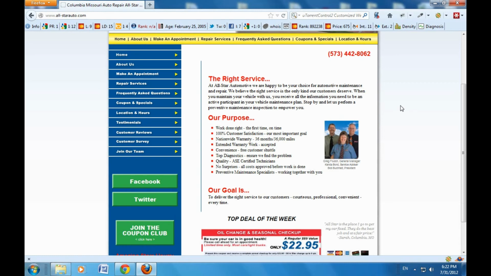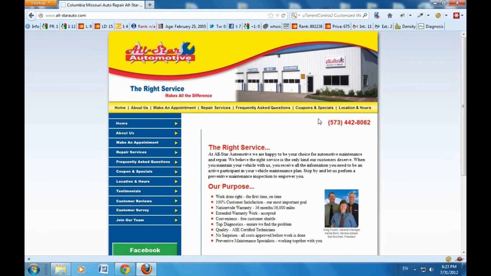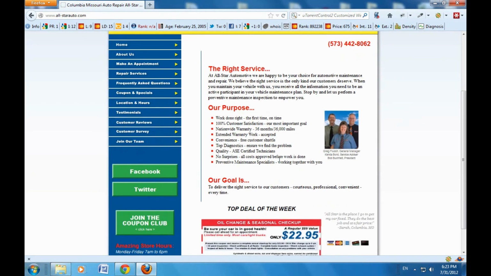And Google uses something called LSI keywords, and LSI keywords are just related keywords. So when Google sees Columbia, Missouri auto repair, they would expect to find things like brakes or different, let's see here, diagnostics would be something that goes along with auto repair, warranty, maintenance. These are words, automotive maintenance. See, all these little words they're related to auto repair, and Google has the ability to read content on a website and know if the overall content is related to those keywords.